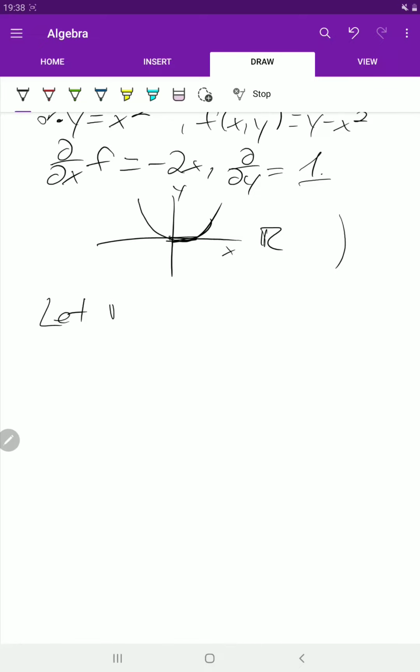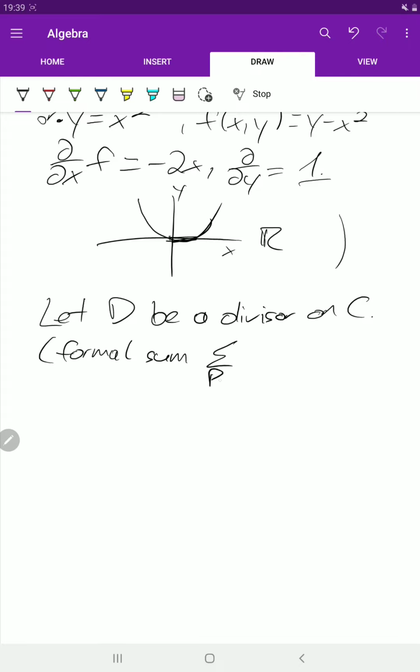So let D be a divisor on the curve C. A divisor, you can just think of as a formal sum of points on the curve with integer coefficients. So the n_P are integers and all but finitely many are 0.